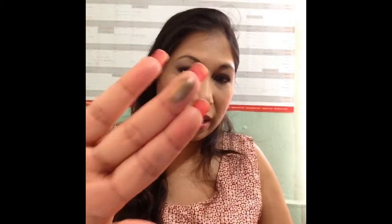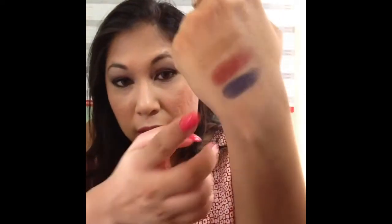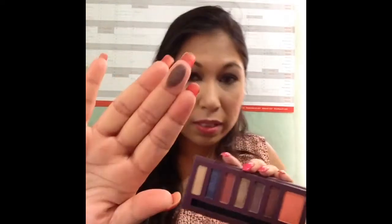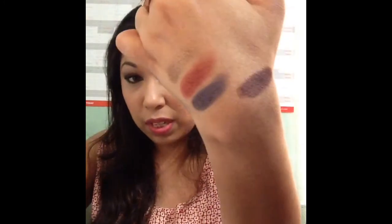Next color is a nice bronzy color — very metallic, has a great sheen to it. From the swatches you can see it's a nice bronzy color and you can definitely build this up into making it really intense, especially on a darker base. On my skin it's a nice golden color. If you use this on the lid with some of the neutral colors blended out in the crease, you get a really gorgeous neutral look. The next is the third matte color — a darker brown. It's a standard chocolate brown matte, very silky, blends amazingly. That's what I love about all the eyeshadows here — they blend amazing.